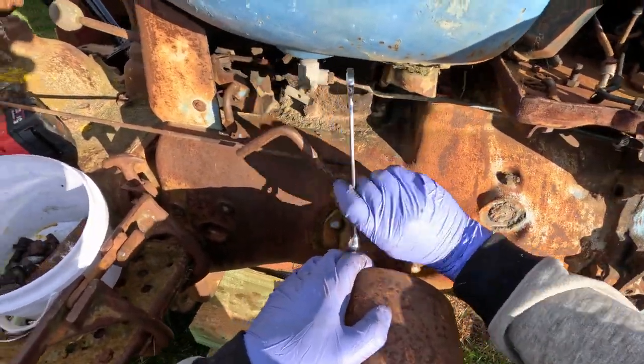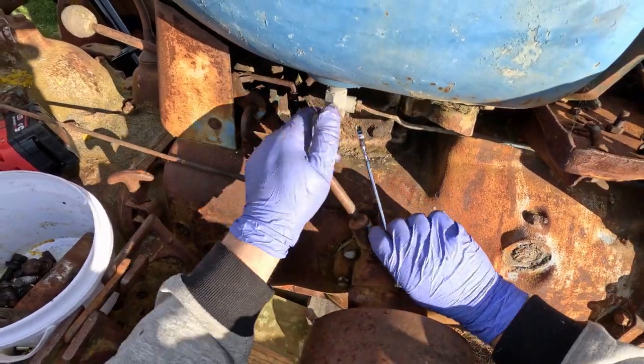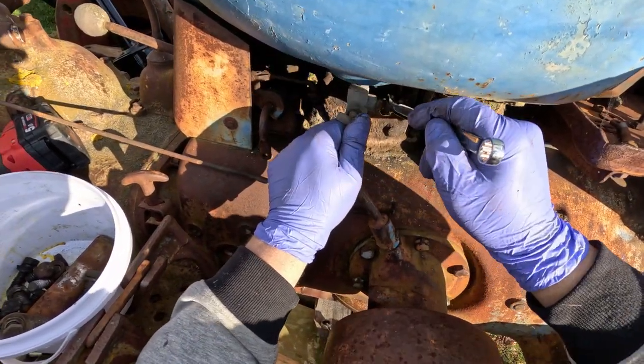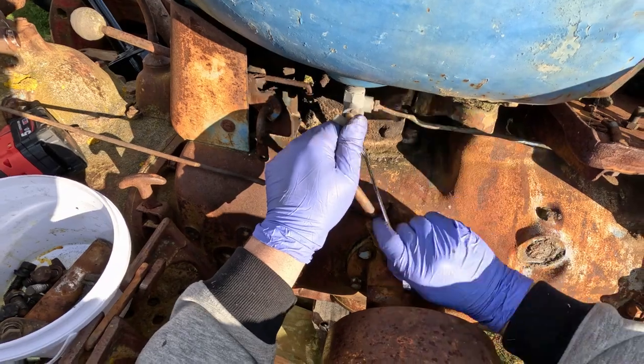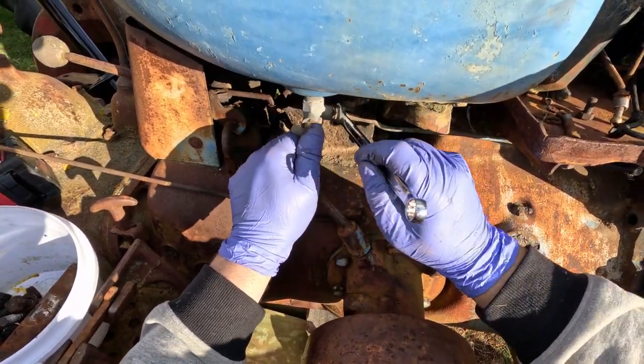Getting a bit windy. Well, a bit more windy. I don't know how much wind noise comes through this camera. It's starting to get a bit blowy, so you just have to believe me if you can't hear it very well.